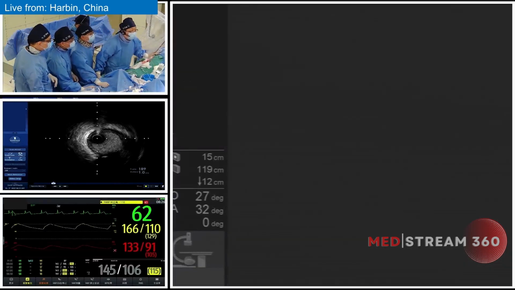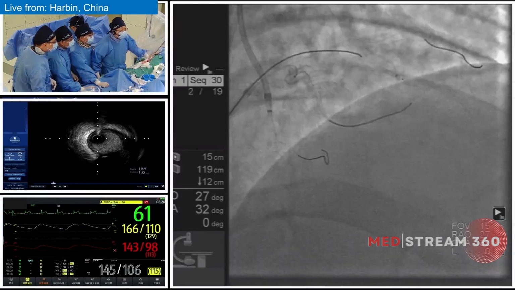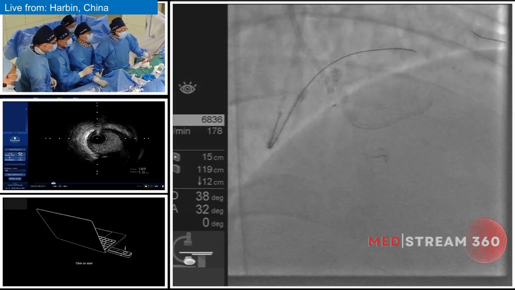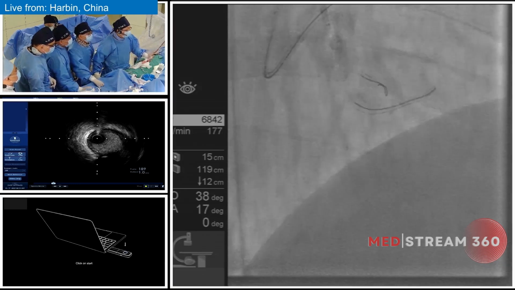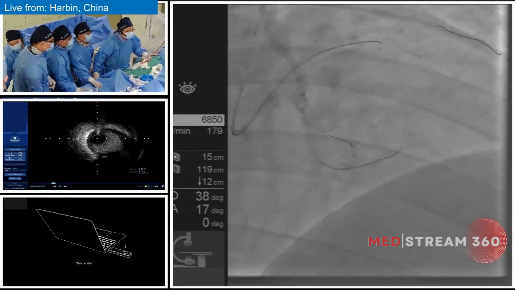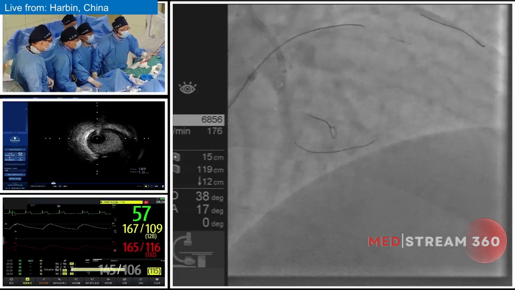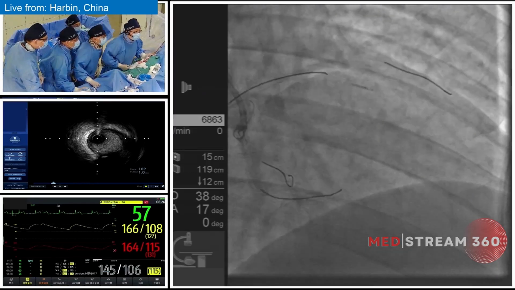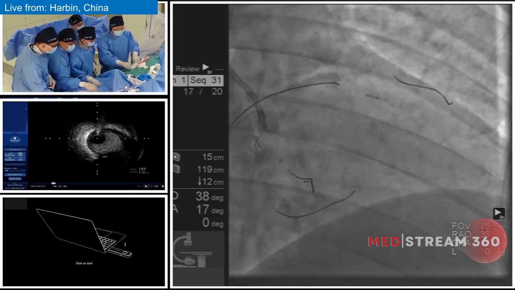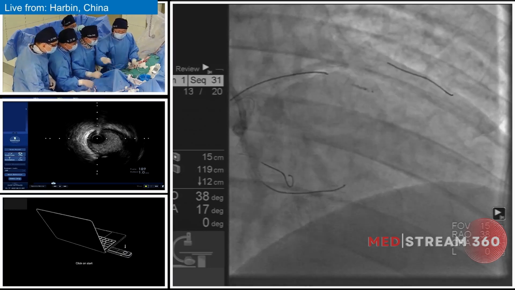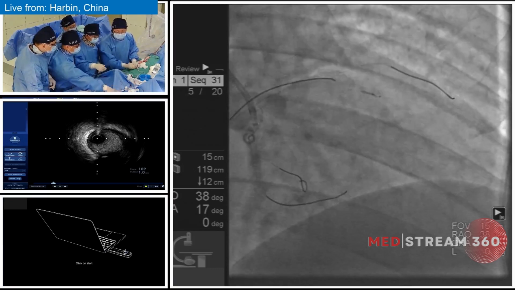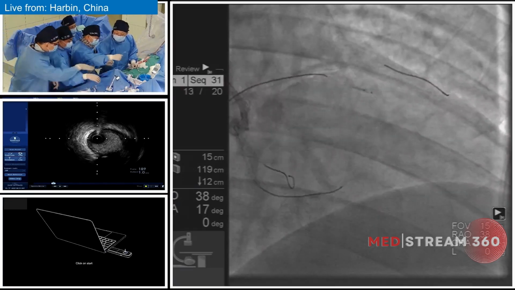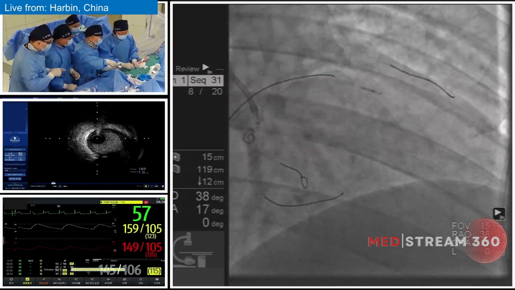Let's choose a view to make the Stingray be in one line here. Okay, could we see? Here it should be in one line. So we are choosing the right projections to maintain that the balloon, I mean the bilateral sides, are in one line, to choose the perfect puncturing direction.